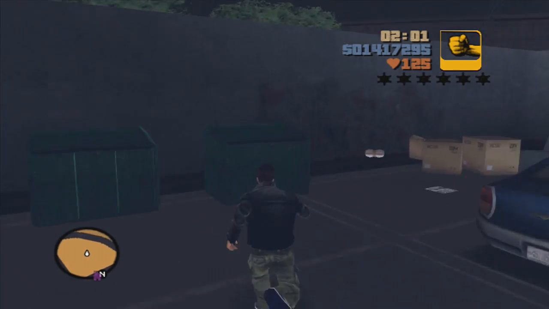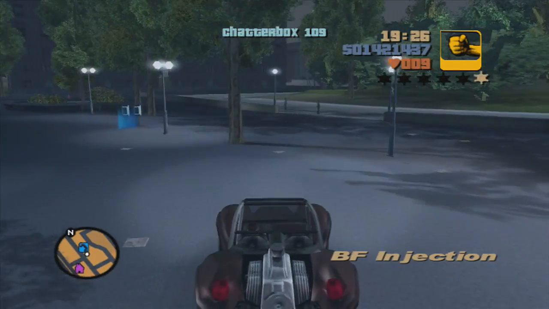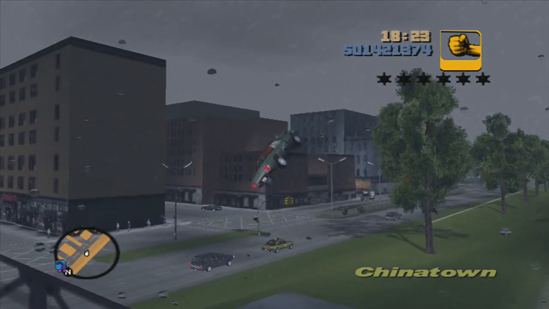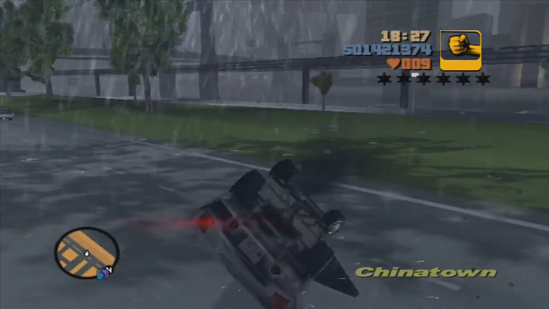GTA 3 is a game that loves hidden items. From hidden packages to hidden cars to, well, hidden sanity to be honest. To kick off this look back, let's start with a few of the Easter eggs that lie hidden within the very walls and skies of Liberty City itself.